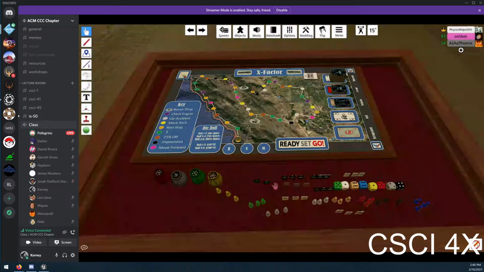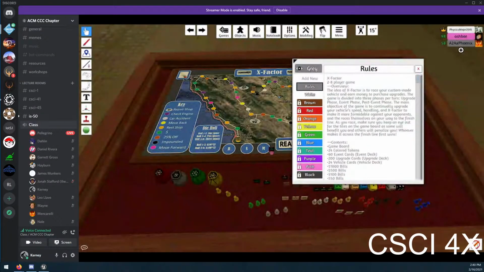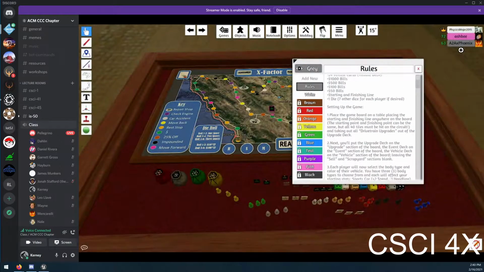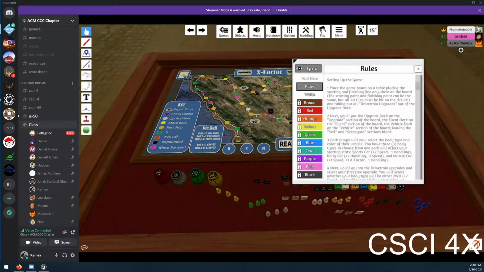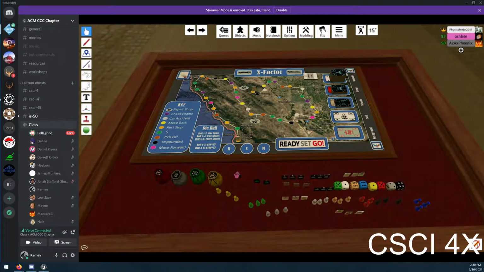So first we place the game board down, which we just did. Basically, you can start anywhere on the board, but in this demo, we started from the start and ended at the end.